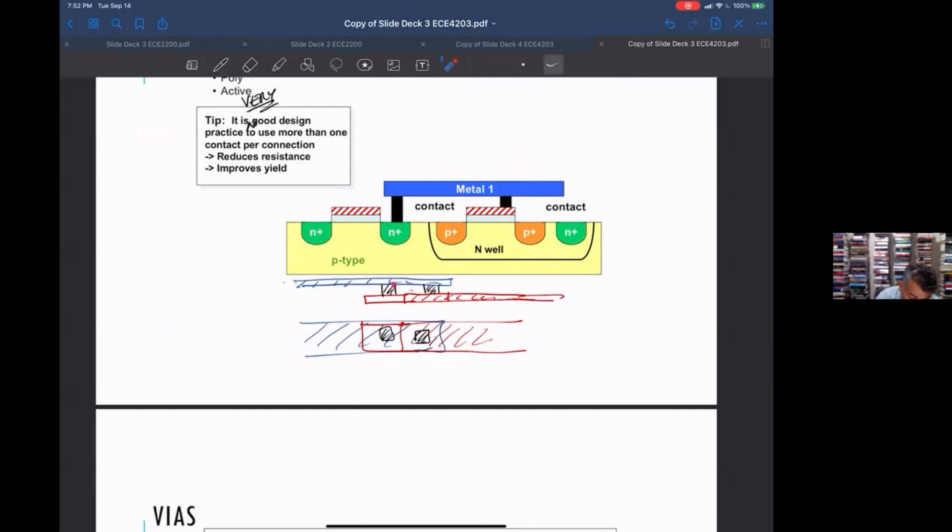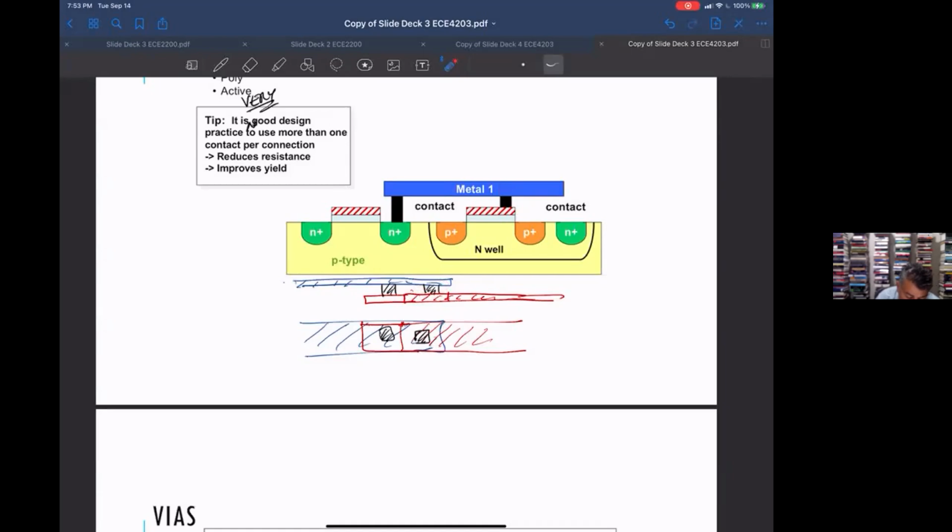So if I drop 2 of them, the resistance of 2 is going to be half the resistance of just one, which means this connection will have lower resistance. It's not unusual, especially in short lines, for the total resistance of the connection to be dominated by the resistance of just the contact.